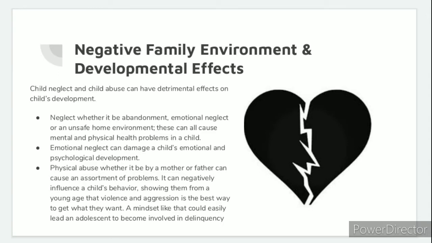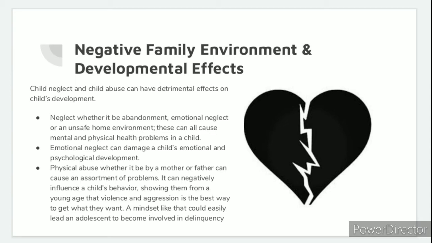Negative family environment and developmental effects. Child neglect and child abuse can have detrimental effects on a child's development. Neglect, whether it be abandonment, emotional neglect, or an unsafe home environment, can all cause mental and physical health problems in a child. Emotional neglect can damage a child's emotional and psychological development.